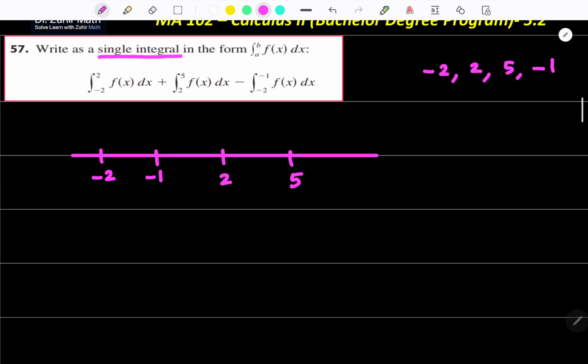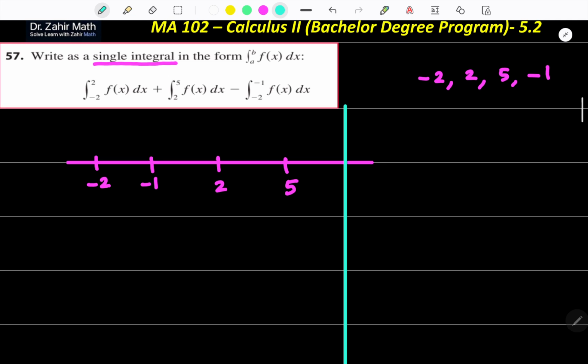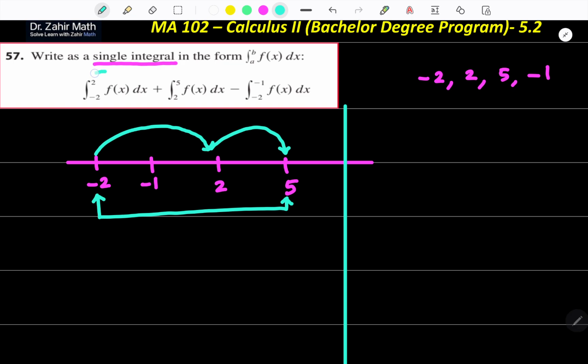Let me write the integral without the sketch. What is this one? Minus 2 to plus 2. First you are traveling here. Right? Then 2 to 5 you are traveling. So almost you come to the end stage. That means you traveled from minus 2 to plus 5. Correct? Minus 2 to minus 1. Look here. This integral is finished. No changes. But next you see minus 2 to minus 1.